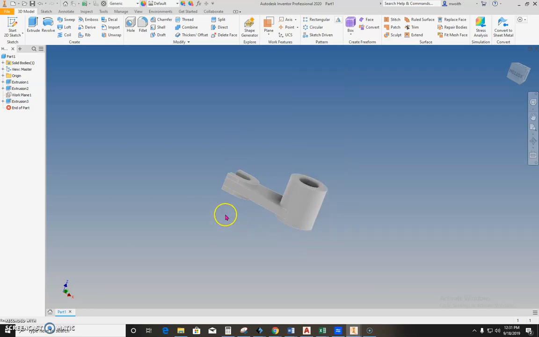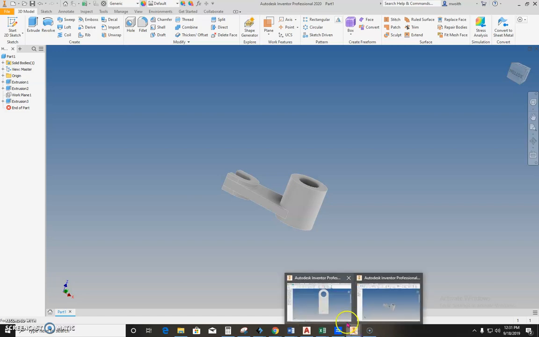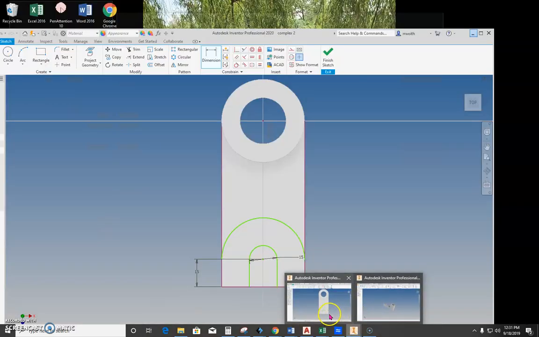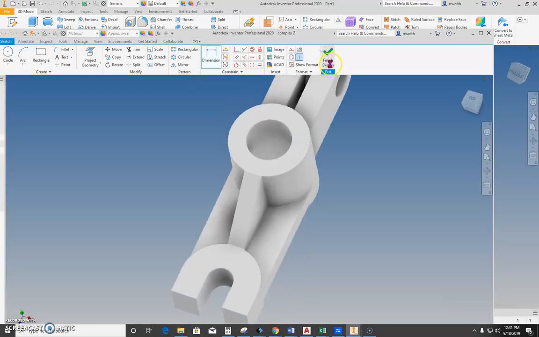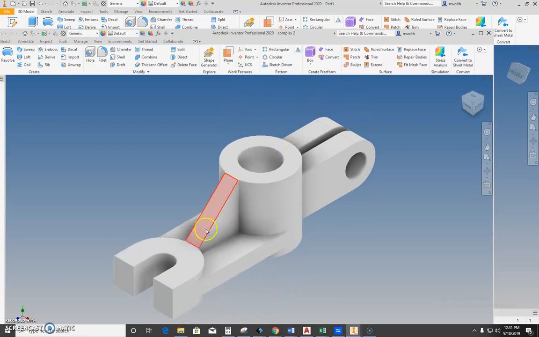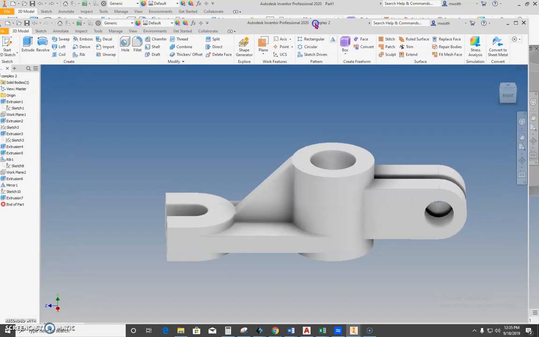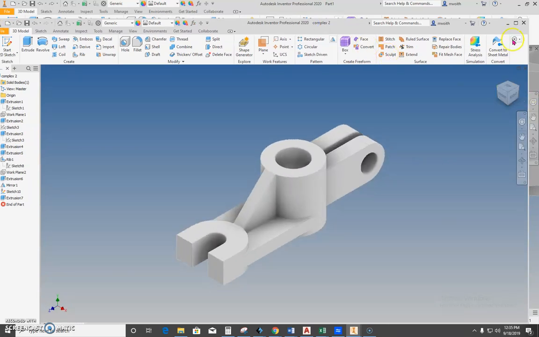Okay? So far we're rolling along pretty good. All right, next we're going to do the angle in the middle. So if you're following along here, we're going to do this part next. It looks scary, but it's not as bad as it looks. And then we're going to do the back side after that. Okay, this is try 2. I know you have no idea what I'm doing right now, and Lord knows I don't either sometimes, but we're going to do a rib on this.